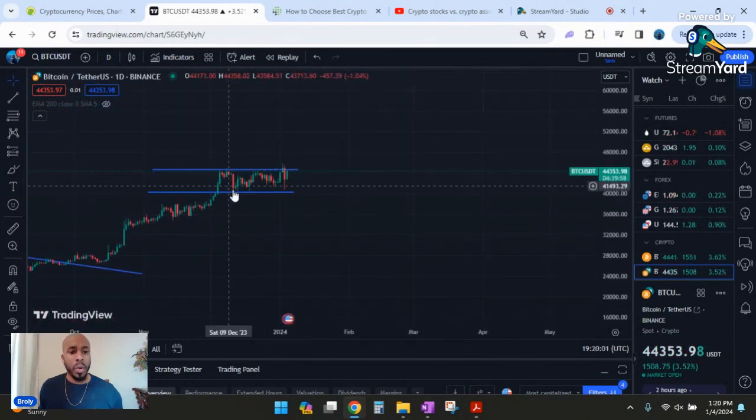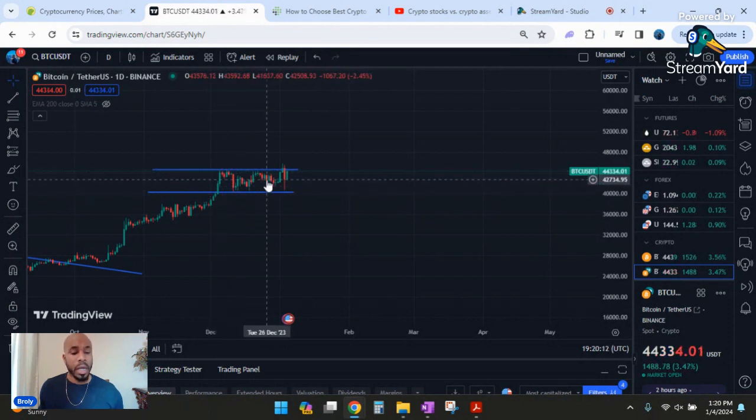We got this local range here. We're sitting between 40,000 and 44,500. We go to the top of the range, we go to the bottom of the range, we go to the top, come down, we go to the top. We tried to break through it, and all it was, was a hard rejection off the top of a local range. So I wouldn't call it a flash crash because we're still in the area of the range, and it's looking like it's trying to push through it.